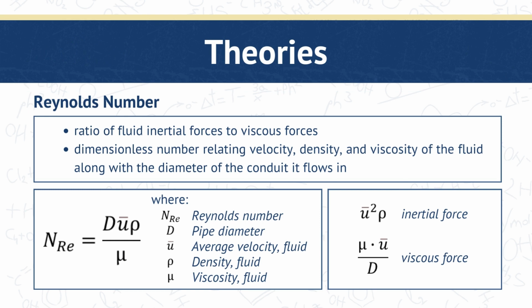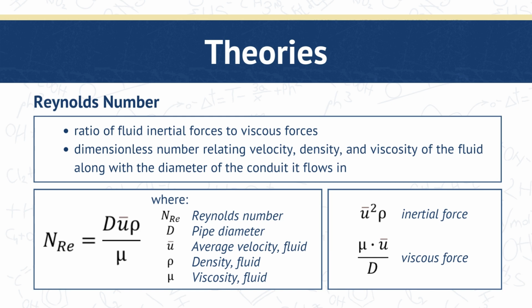And with that, what exactly is the Reynolds number? By definition, the Reynolds number is the ratio between fluid inertial forces to viscous forces. It is a dimensionless group. Basically, when you solve for it, all of its units should cancel out. As you can see on the lower right corner of our slide, you can see the definition of inertial force and viscous force. You can try for yourself if their units are exactly the same, which would mean that the ratio of these forces would indeed have no units.